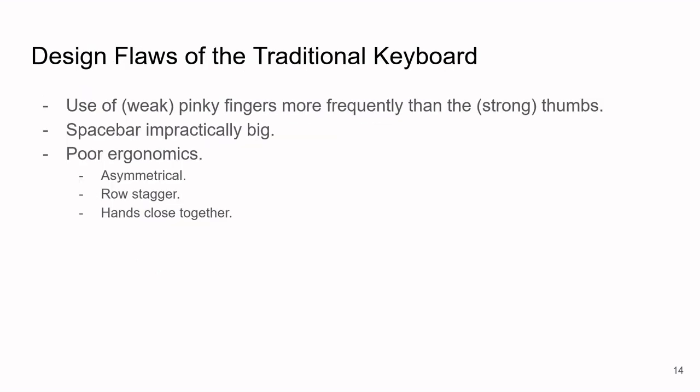Anyway, that's what I wanted to say about the design flaws of the traditional keyboard. The keyboard ends up using the weak pinky fingers much more frequently than the strong thumbs. The spacebar is impractically big, and there are other poor ergonomics such as an asymmetrical layout, a row stagger, and the hands being kept close together.